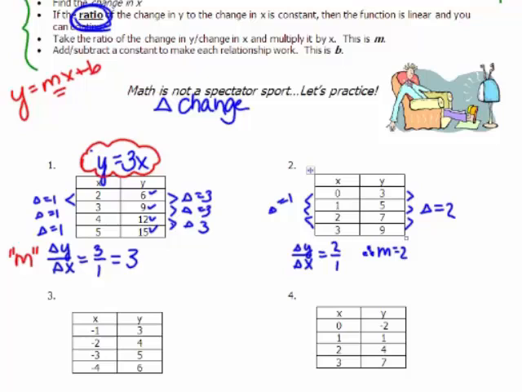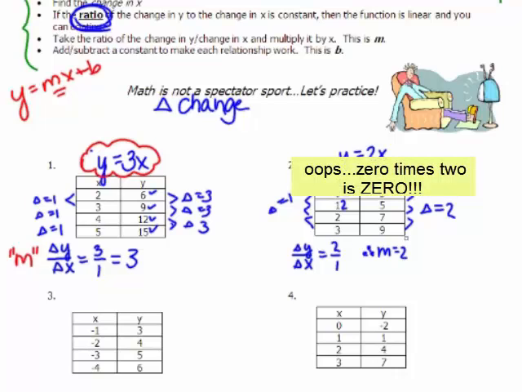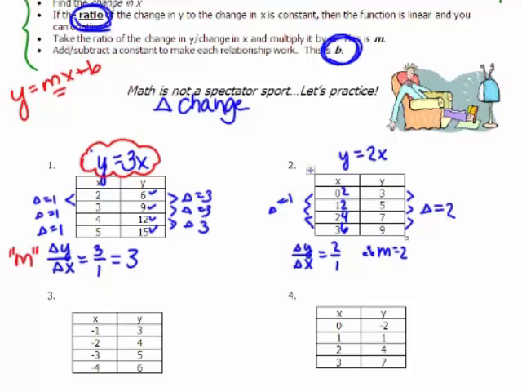And my question is, does y equal 2x? Well, 0 times 2 is 0. 1 times 2, 2. 2 times 2, 4. And 3 times 2, 6. No, that is not what y equals, as a matter of fact. Then you have to find the b. Okay? Can I add something to each of these values here? Can I add something to each of those to end up with my y? Answer should be yes. In every case, I can add, what did I do here? Oh, silly me. 0 times 2 is 0. Hope you guys corrected me on that.